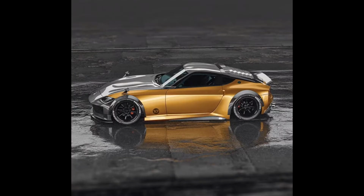We're gonna go back over to Yacide Designs, and I gotta say that this was the first rendering that I saw of the new Z that really put the car on the map for me. It made me really think very seriously, because initially I was thinking, I may not get one of those. I may wait for a mid-cycle refresh or something like that. But when I saw this render for the first time, man, it really blew me away.